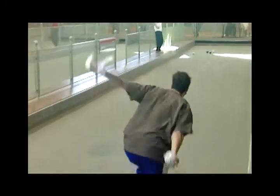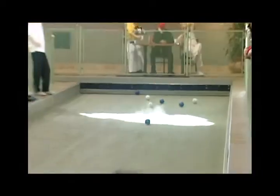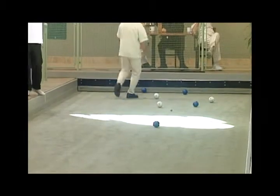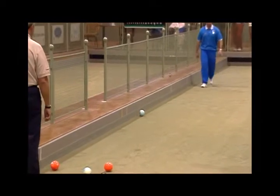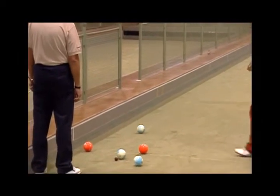In international rules, you can't touch the side walls or the back wall without hitting the polino or another ball first. If you do hit the wall first, your ball is taken out of play. At the Palazzo di Bocce, the quarter-inch bevel at the wall is actually enough to help experienced players steer their ball away from the wall.